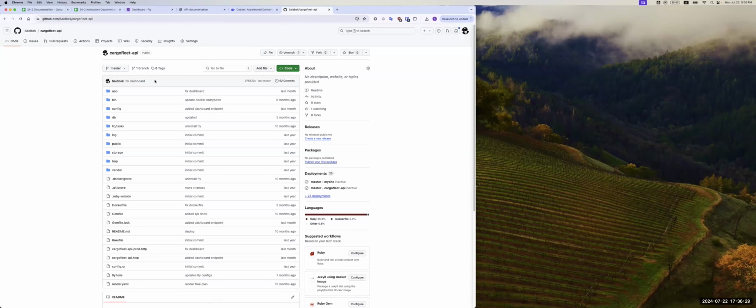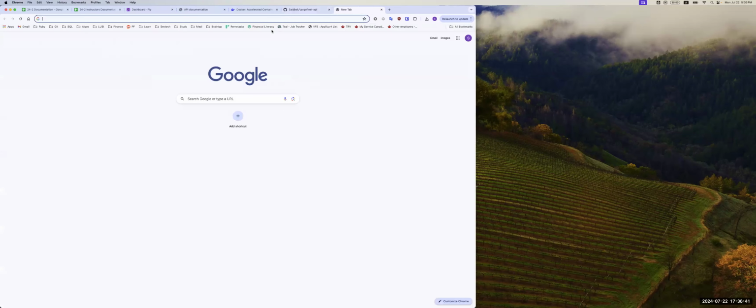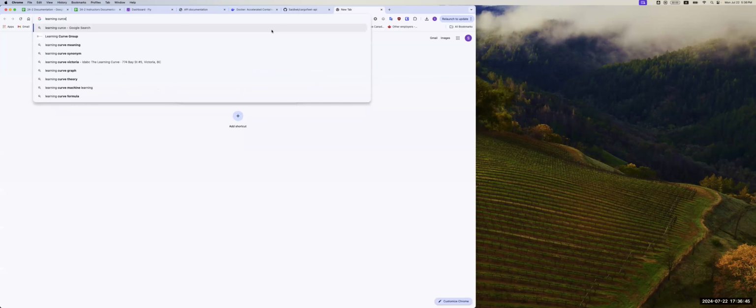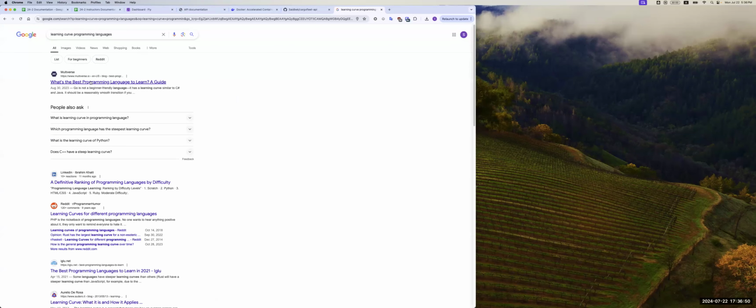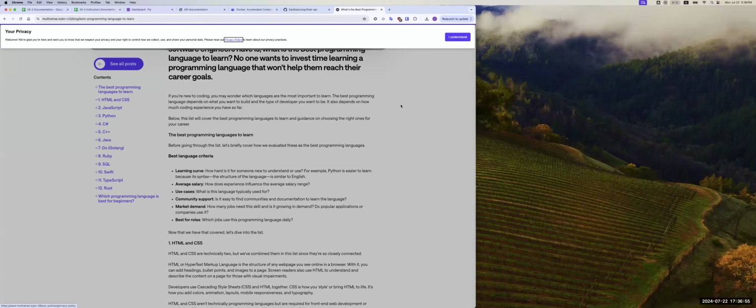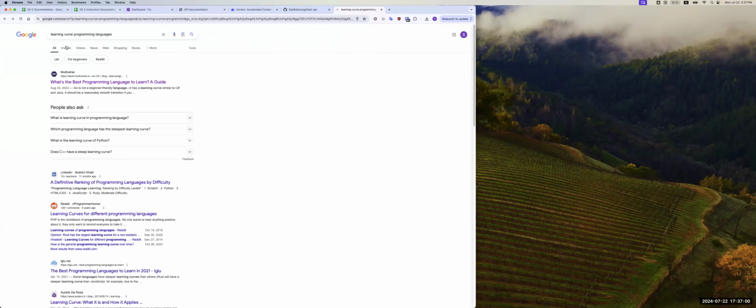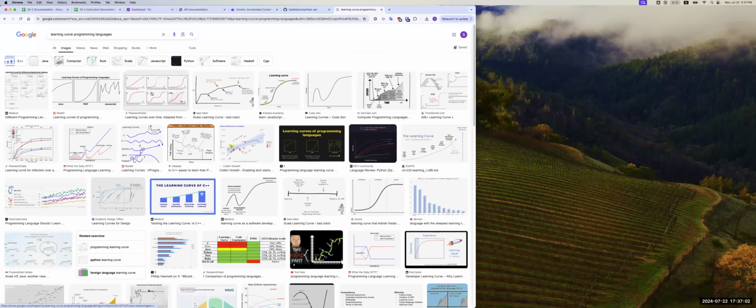Yeah, so it's easier, but have you heard about the learning curve for programming languages? For example, if you compare Node.js and Ruby on Rails, which one is easier?